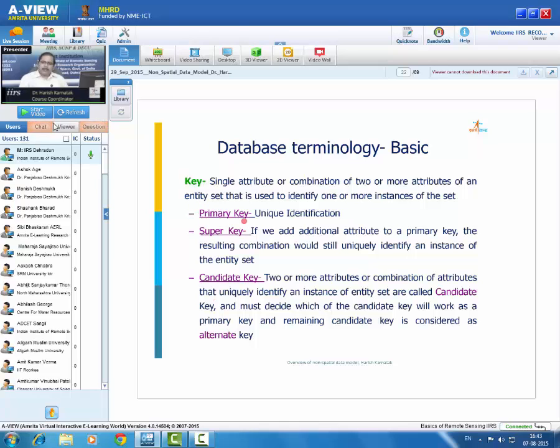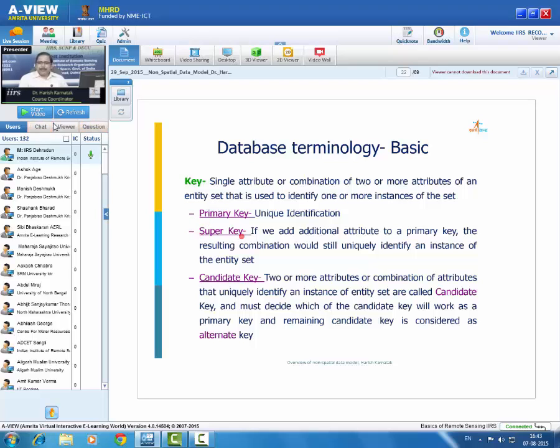When you use the term primary key, basically it is an attribute which will be used for the unique identification of the record. For example, for a student record, if you want to uniquely identify a student, then you should have the roll number or registration number of the student. So the registration number can be used as a primary key. It is a unique identification of the student, known as a primary key in the database, and it is a very important component when you are using a DBMS or RDBMS.